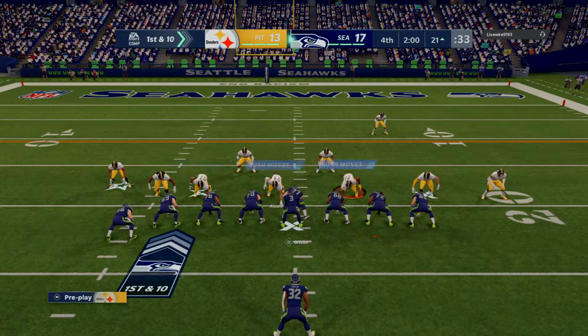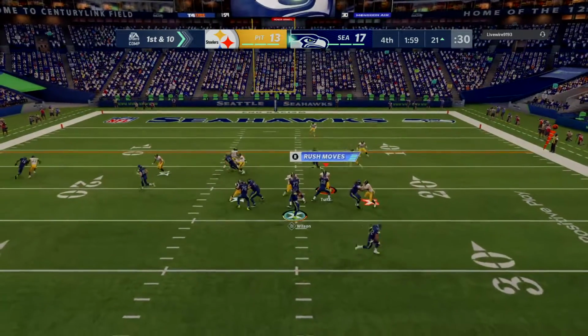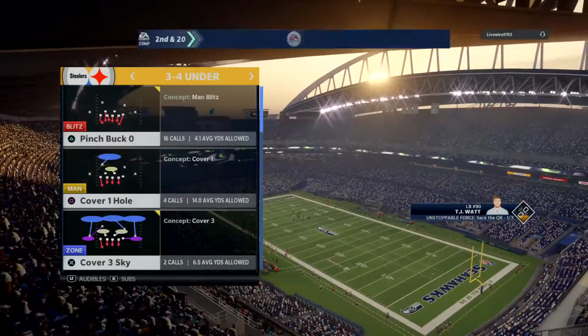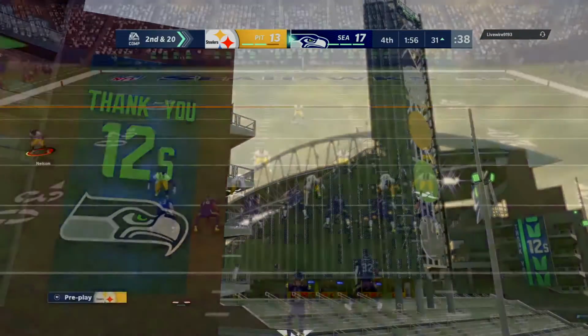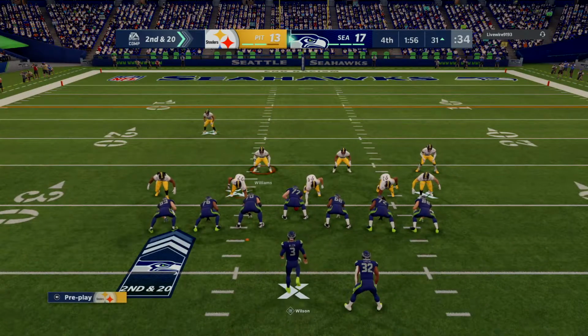And let's see what they've come up with offensively after having time to talk it over. Throwing now, Wilson on first down. And he can't get a throw away. He's taken down. And now right out of the 2-minute break, we'll get a timeout used defensively with 1:56 to go. So now 20 yards to go on second down after the sack.